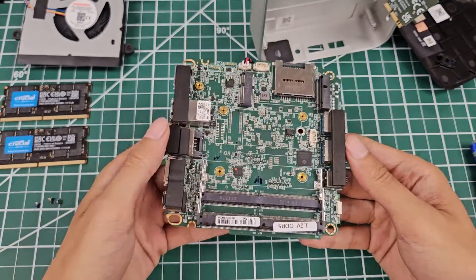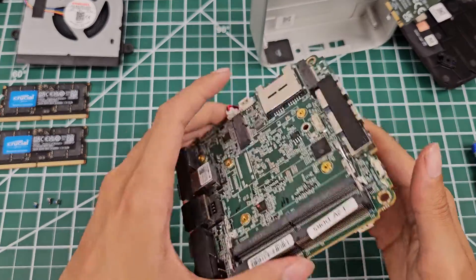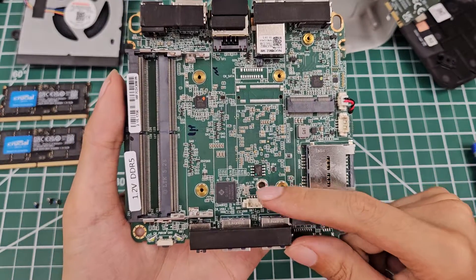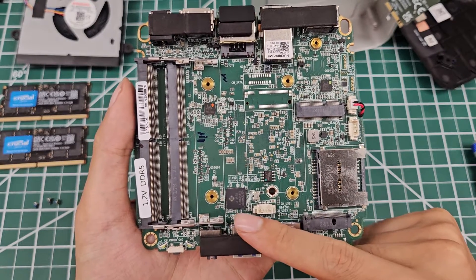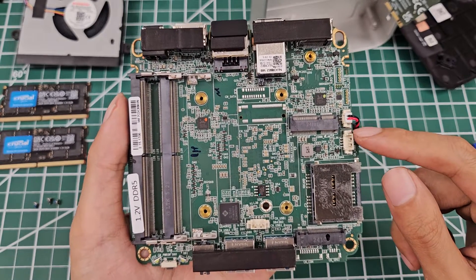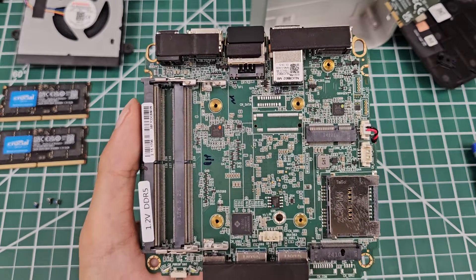It's a nice main board — it would be nice to see this being sold as-is. There are USB headers on the inside: a USB 2.0 header here and another USB 2.0 header. The far left is positive 5 volts and ground is on the far right — same on both headers. I don't know which of the two middle pins is data positive and negative, but you can mix those up with no harm to the computer.